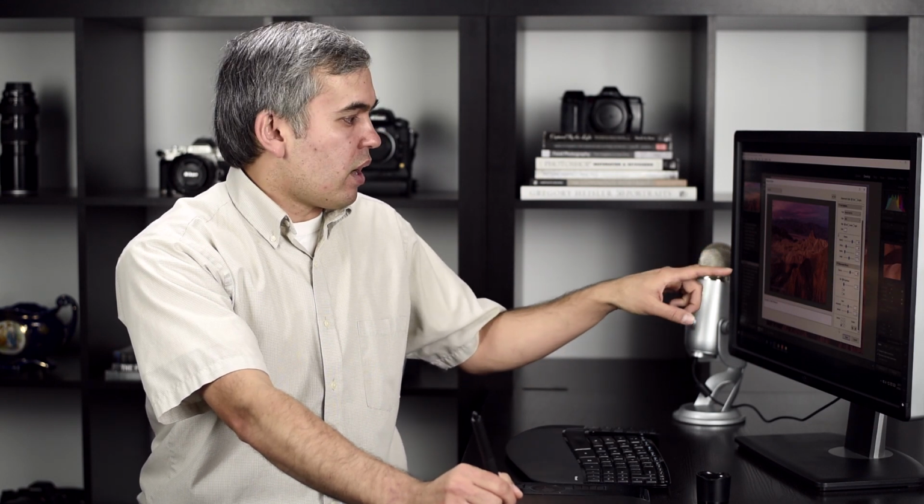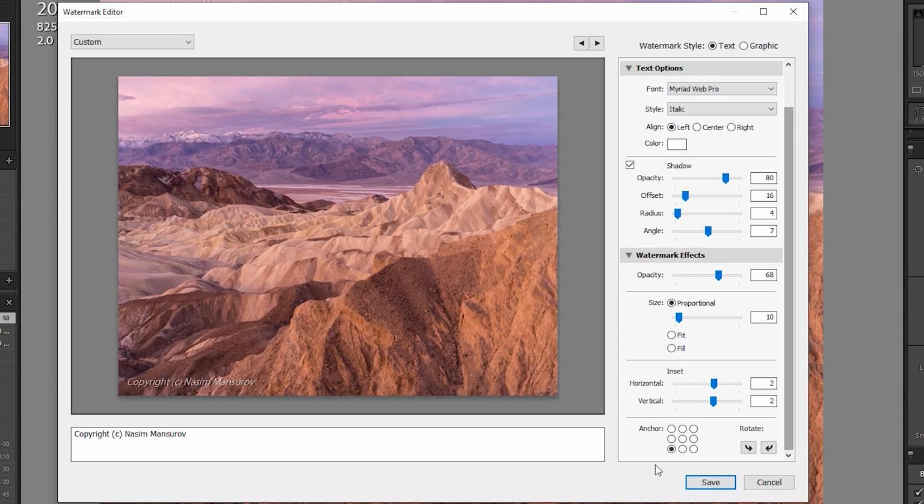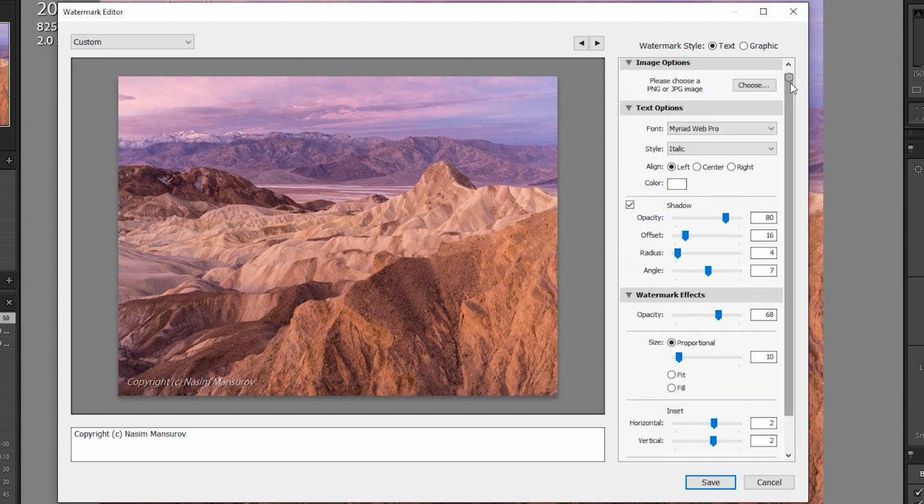The reason why this is important is because typically you'll have images where wherever you're placing the watermark, maybe it works really well for this image, but if I have another image where maybe there's something important where the copyright watermark is, I might actually want to move it to another area. So typically what you want to do is create different presets and put the anchors in different locations. And I'll go through that in a second as I talk about the graphic option.